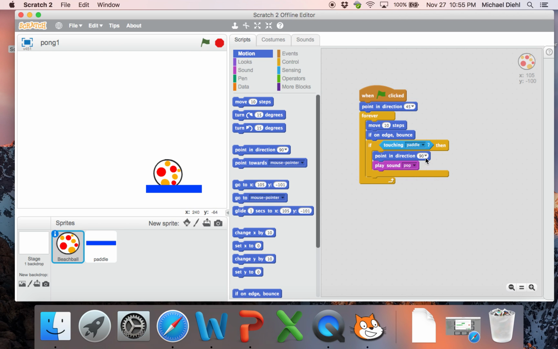And just to get at least some sense of this, let me say, all right, well, what direction should I point it in? Well, at least I should maybe make it diagonal again. Since I started it pointing to the upper right corner, maybe I'll do the same thing here. So let me just change that to 45. Okay, let's see what happens, right? A lot of this is just going to be trial and error anyway. So I'll click the flag to get us started again.